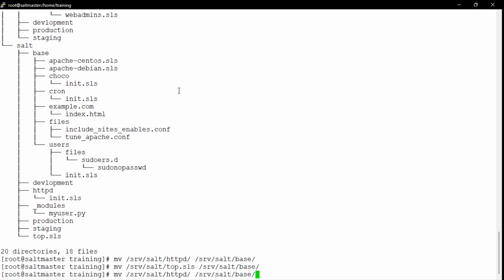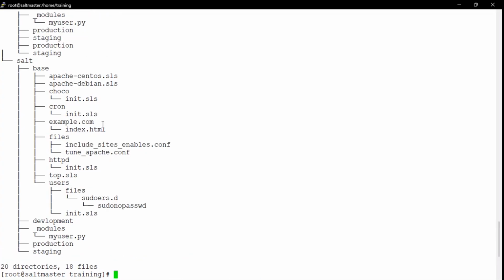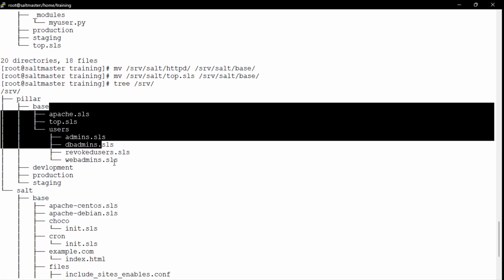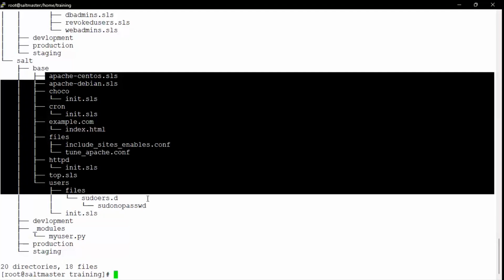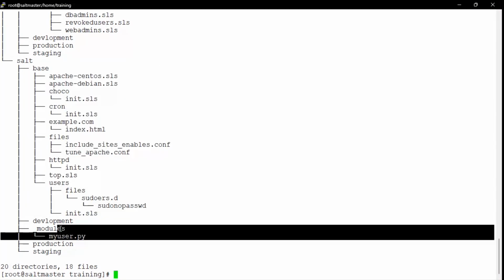Now I think the tree structure will be intact. I have a base and the pillars inside that, and I have salt with all the current things. The module is going to be non-environment specific.